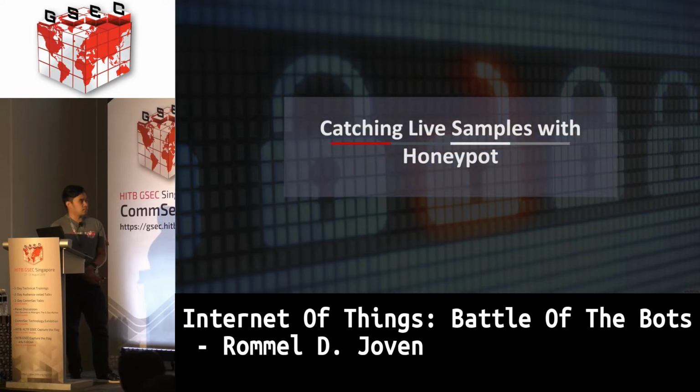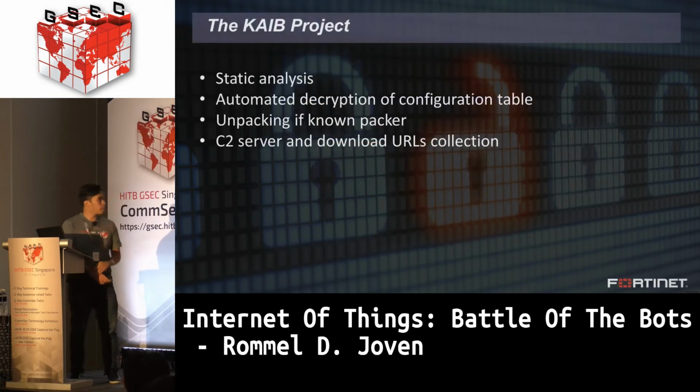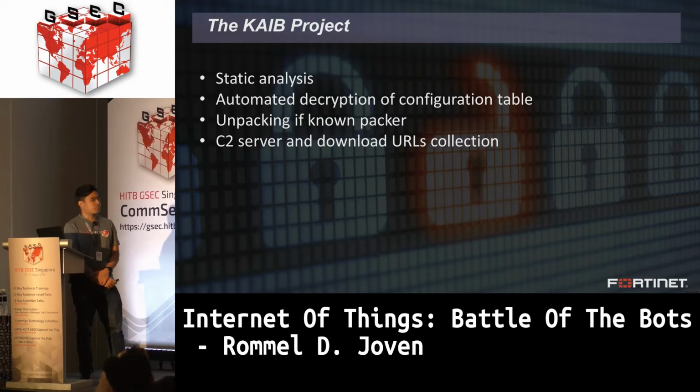And next is catching live samples with our honeypot. We started a project last year in our team, which we call the KAIB Project, or Kill All IoT Botnets Project. We just use static analysis, then automate the decryption of the configuration table. As mentioned, it just uses the XOR algorithm, so we could automate this process.